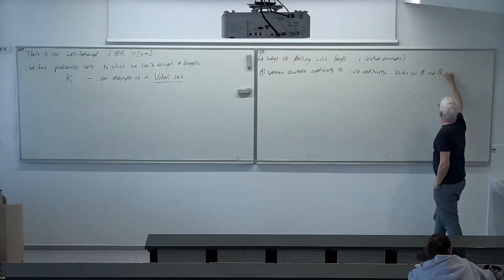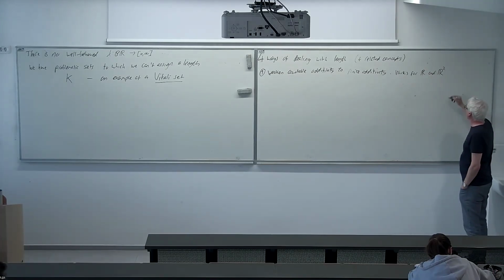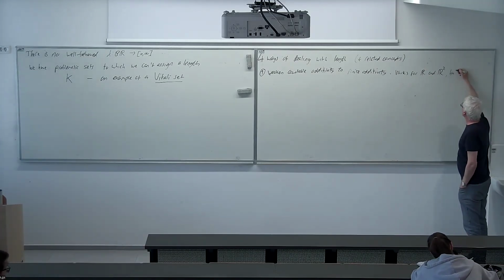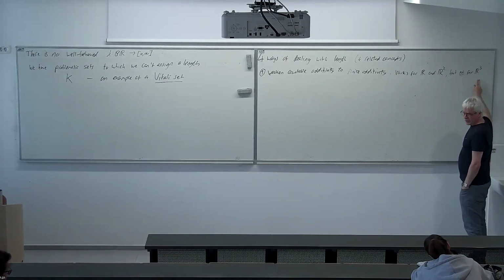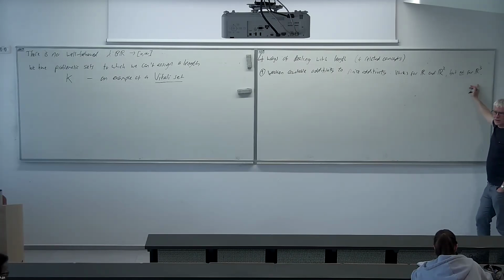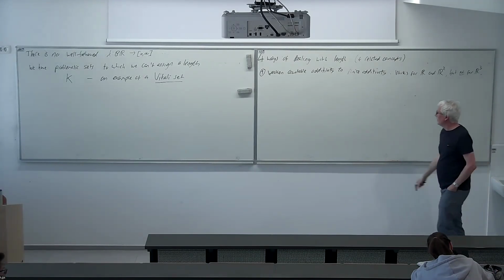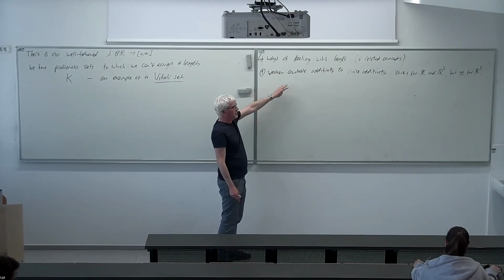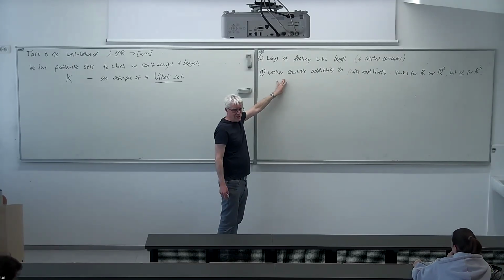And I think, although I haven't brushed up on this for a while, I think for the plane, but not for 3-dimensional space. And in fact, we're going to see why this fails for 3-dimensional space, and the reason this fails for 3-dimensional space is the Banach-Tarski theorem, which is going to be the remaining main thing we do in the lecture. But we'll put that on pause for now, and we'll consider the other approaches. So, okay, that would be weakening countable additivity.